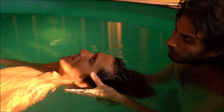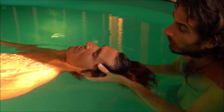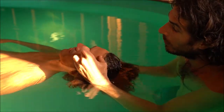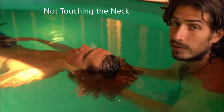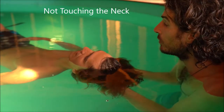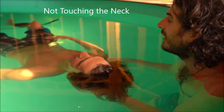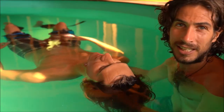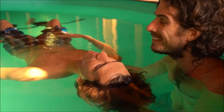The thumb above the ear and the four fingers with the palm supporting just the occipital bone, the part that is just behind the forehead. So this is as low as my palms will go. I'm not touching the neck at all in this point. The jets of the pool are taking him to the right all the time, so we'll have that in mind when we see him moving from side to side.